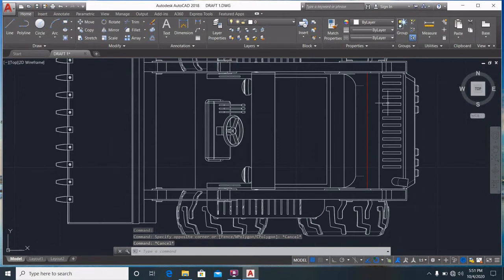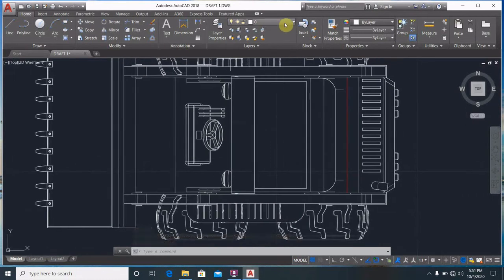In this way you can change its color. And if you change the layer here, then the layer portion has come. If you want to make this line blue, select this line and make it layer 1. Okay, and you can see that the color has been changed.